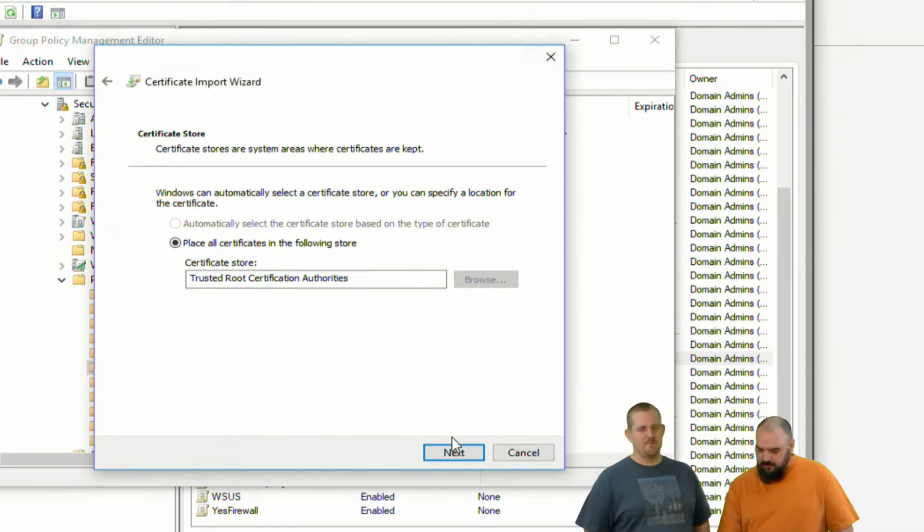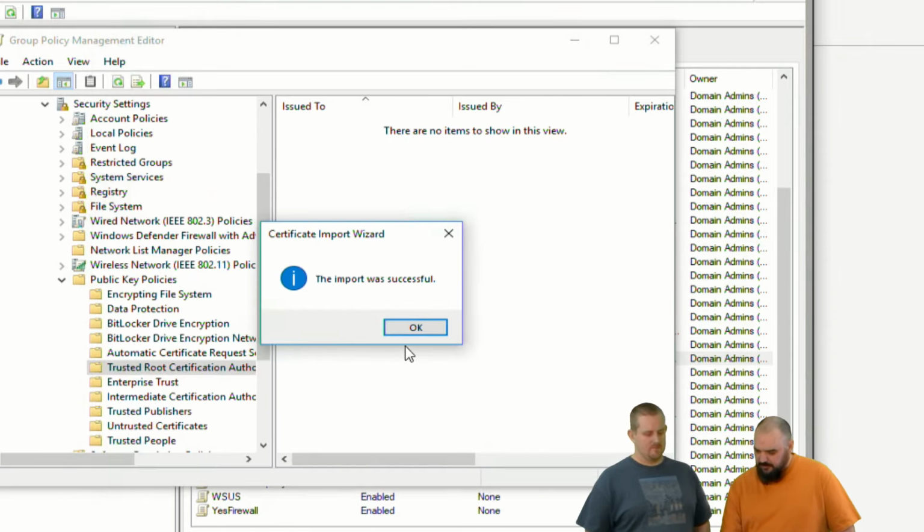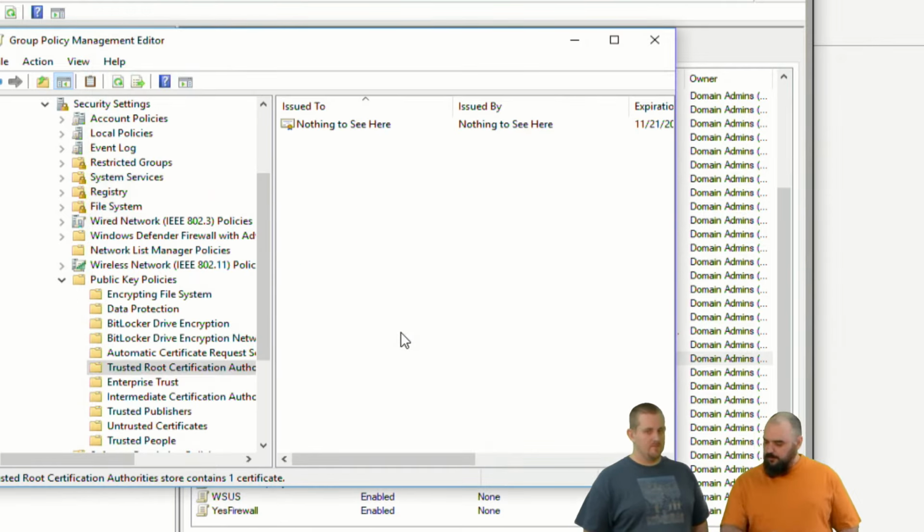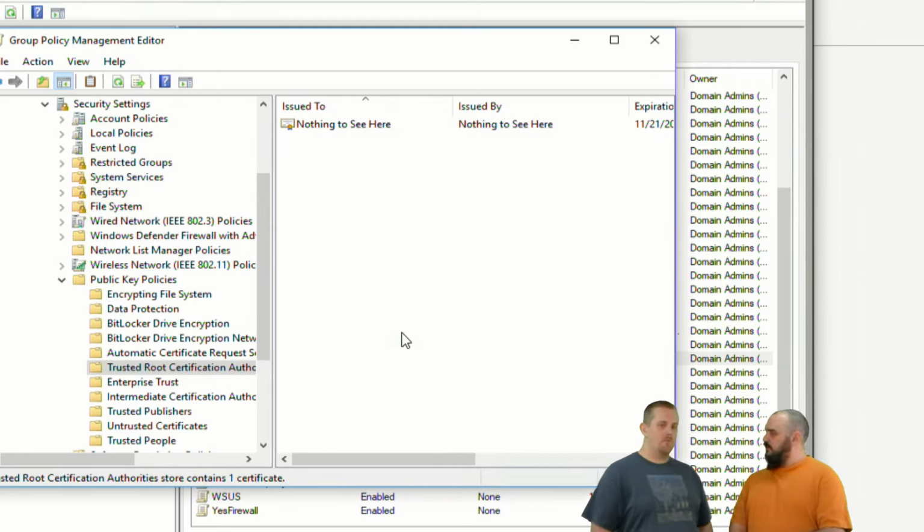Yep. All right, and so this makes it trusted, but there's another area. If you push that out and run it, the first time you run a script, it's going to say, "Do you trust this?" And you can hit always accept from this cert or not. Why is that? Just because while it is the trusted root authority, this specific one is not a trusted publisher yet. Oh. When you said always allow, it moves it to trusted publishers.